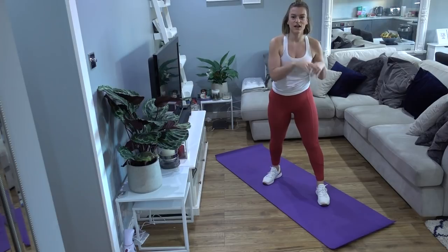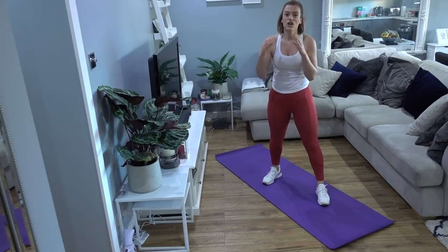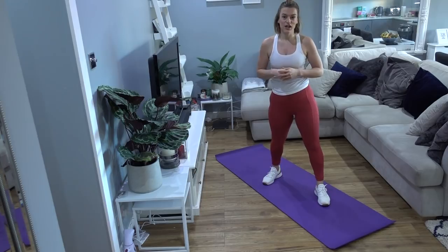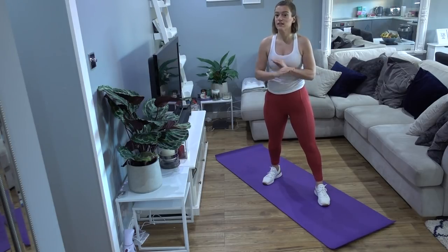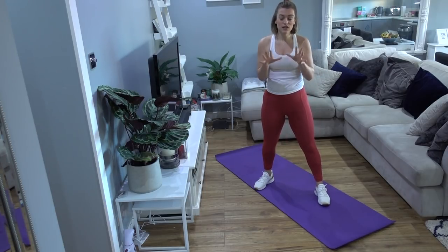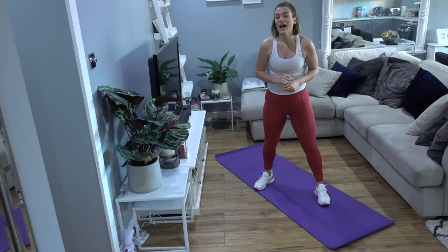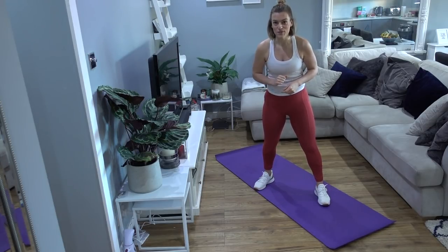5 reps on the first exercise, 10 reps on the second exercise, 20 reps on the third exercise. We are doing 4 rounds in total, and we're going to try and do this as quickly as we can. Now, I fully appreciate that we're all working at different levels, and that's completely fine. I'm going to take this a little bit slower, so you can stick with me if you'd like to, but if you want to pause the video and do this on your own, then you go for it, get those tunes blasting, and join me back for pyramid number 2.